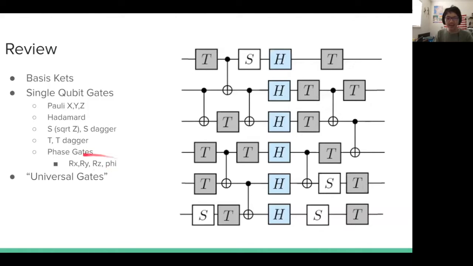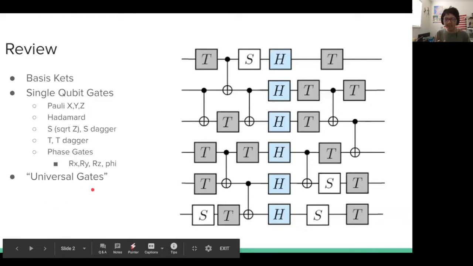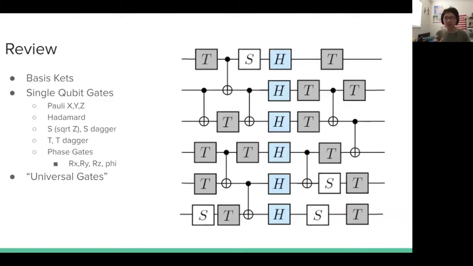And these kind of funky looking gates here have a strong correlation or relationship to what I introduced as a bit of an appetizer, which is the idea of these universal gates. So universal gates essentially come from the fact that, like in traditional computing, you use a lot of logic gates: AND, OR, XOR, NAND, NOR, all of these traditional logic gates. And basically, you can boil down that wide variety of gates into maybe 1 or 2 basis gates. So with those 1 or 2 gates, you can build literally any other gate you want. So with universal gates, these are collections of quantum gates that are universal enough that you can build any other configuration you want. And I will be showing a really cool example of that near the beginning of this workshop.